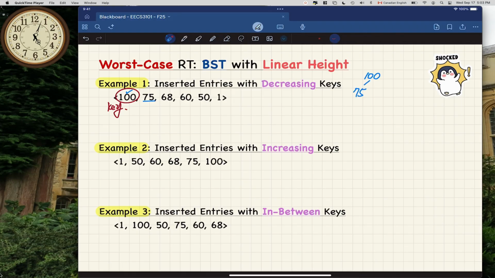So far, this is a binary search tree because when you do an in-order traversal, you're going to get 75 followed by 100. It's a sorted sequence. That's how you check to see that the search property actually is there. And then insert 68. It will end up being right here. So you can see 100, go to the left, 75, go to the left, you got 68. Again, you get in-order traversal 68, 75, 100. And then similarly 60, and then 50.